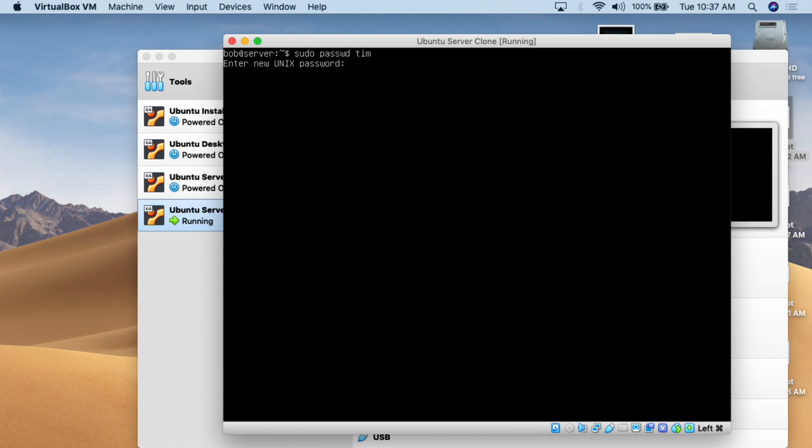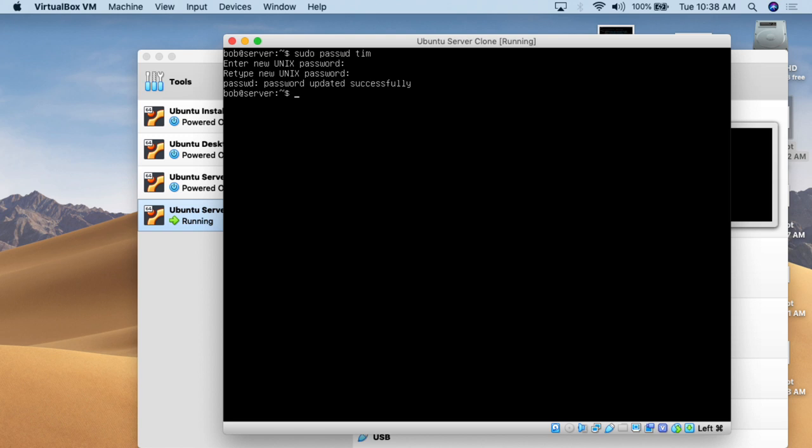Enter a new Unix password. And so for this, all we're going to do is set the new password for Tim. This is Tim's password. We're just going to put him back to 1, 2, 3, 4, 5, 6 to make my life easier. Retype 1, 2, 3, 4, 5, 6, hit enter, password updated successfully. So if you want to change your own password, the simple command is passwd. If you are the root user, the administrative user, in order to change the password for somebody else it is sudo passwd, and then whatever the user account name is, for Tim.